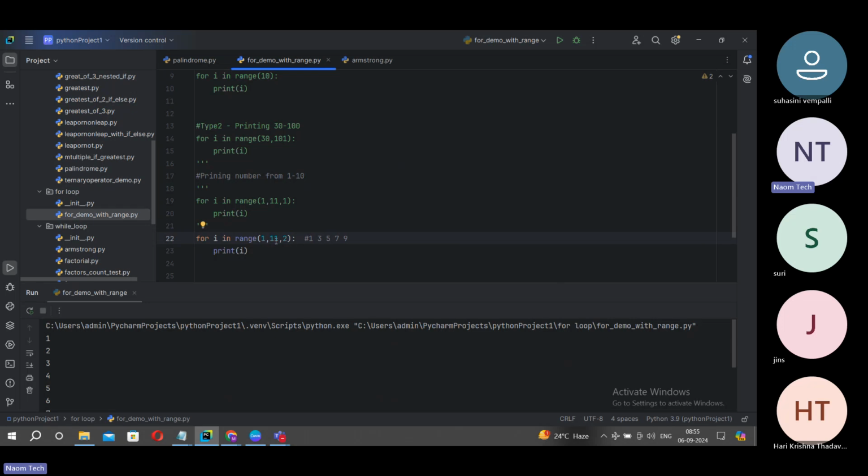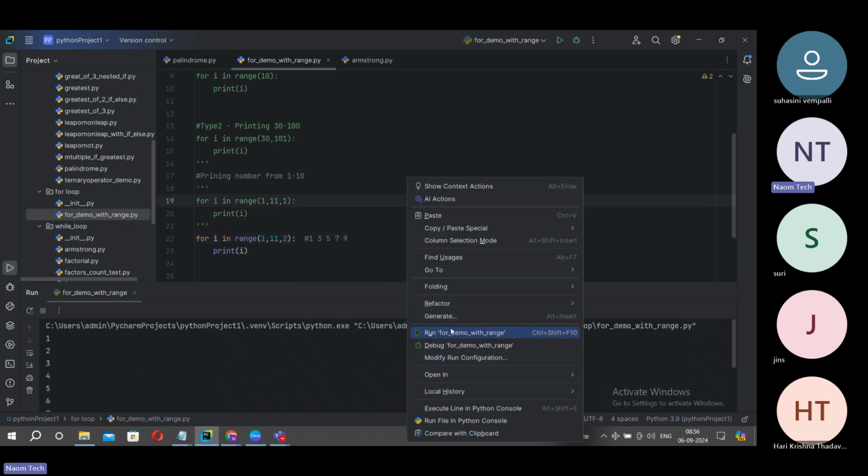So you have control. You can put a step. If it is 1, all these values are incremented by 1. If it is 2, this range of values are incremented by 2. If you put 3, this range of values are incremented by 3. Step controls the generation of your natural numbers here.